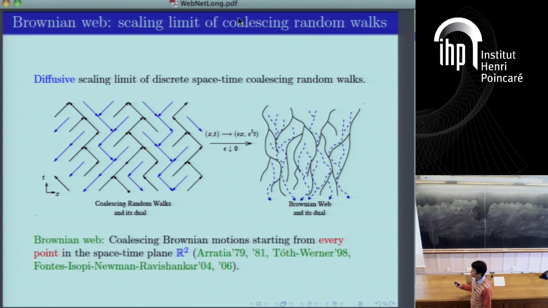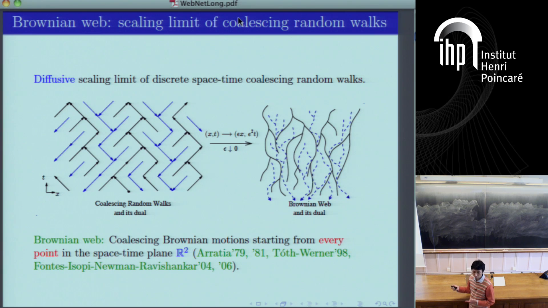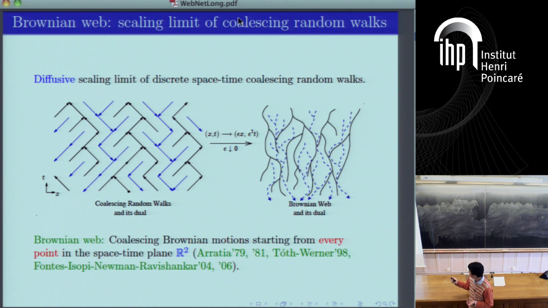This is the same notion of duality. Usually when we talk about duality, it involves one process going forward in time and another going backward in time, but both utilizing the same space-time randomness. The same randomness is used to construct both the forward and backward processes. This is the strongest form of duality one can formulate for interacting particle system duality. Interacting particle system duality is usually formulated in terms of test functions, but at a deeper level there is a graphical duality where both processes use the same randomness.